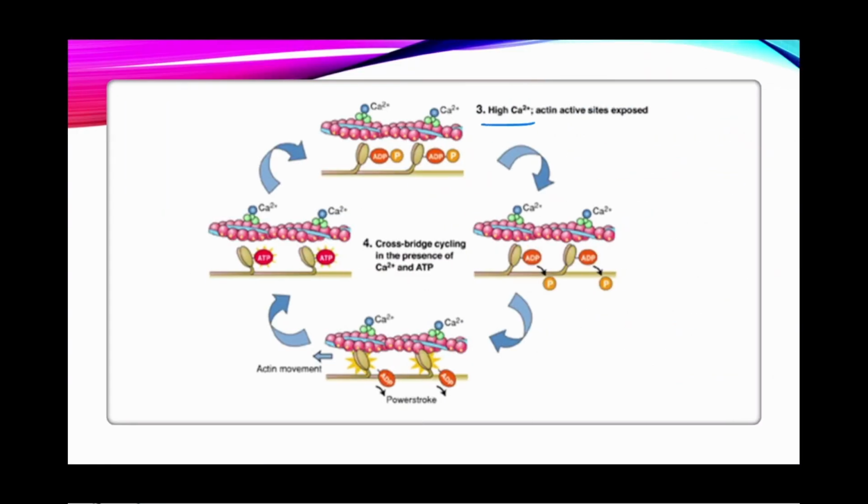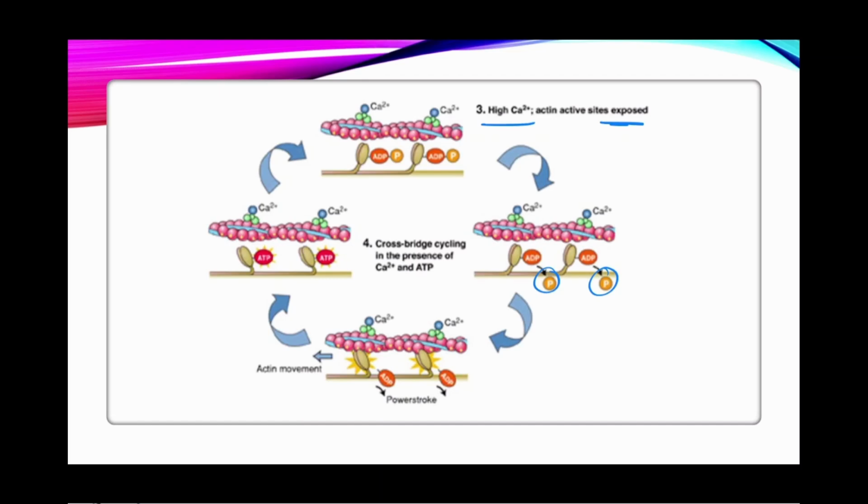Step 3, high calcium starts to come in. We got this influx of calcium. So it binds to the troponin, which molecule? C. And now that binding site is exposed. When this happens, we phosphorylate a phosphate off of that ATP. It now becomes ADP. When you do that, it causes energy to be released. And now, because of that phosphorylation, myosin is going to bind to the actin. That's the first part of ATP. We have to pop off that phosphate. That provides the cocking action so the myosin head can now attach to the binding site.